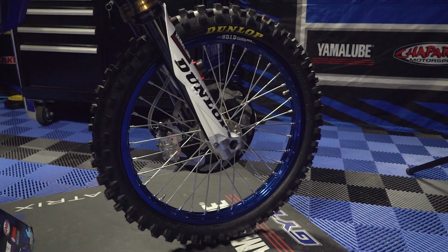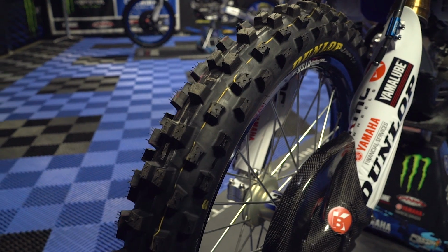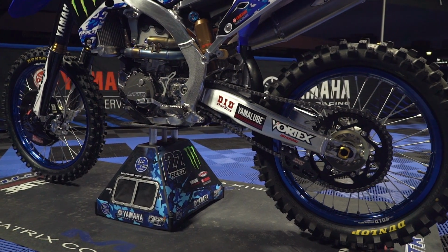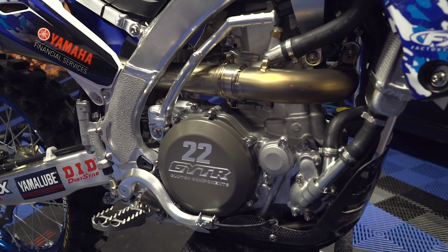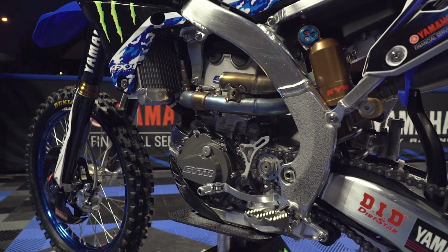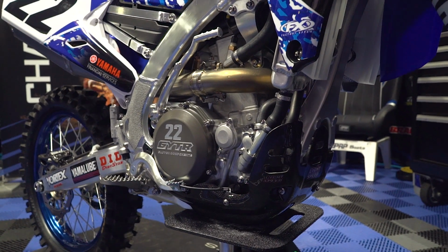It's a Dunlop front tire. Obviously, it's a special tire, and I'm glad this season he's really happy with the performance of the Dunlops, and we basically run the same front, same rear all the time. We're not searching around on tires. He's really comfortable on this front and this particular rear. Our engines are built by Bob Oliver in the shop. They'll go hours and hours and hours, these engines. Riding 4 Supercrosses, it maybe adds up to 4 hours on the engine. It goes back to the shop after 4 races, gets inspected, and gets put back together.